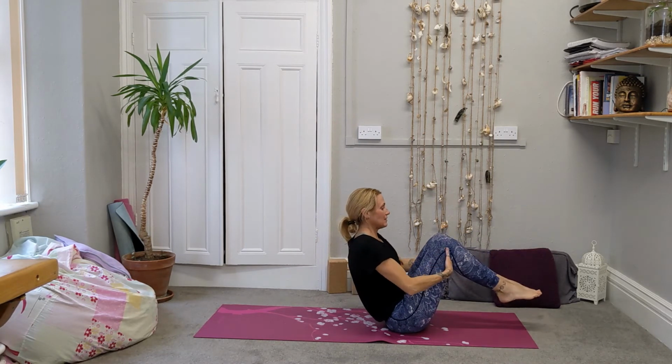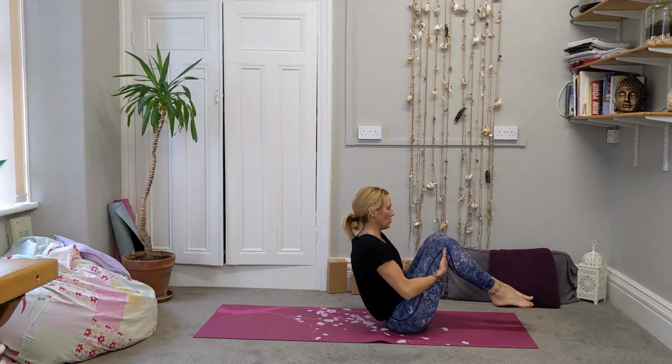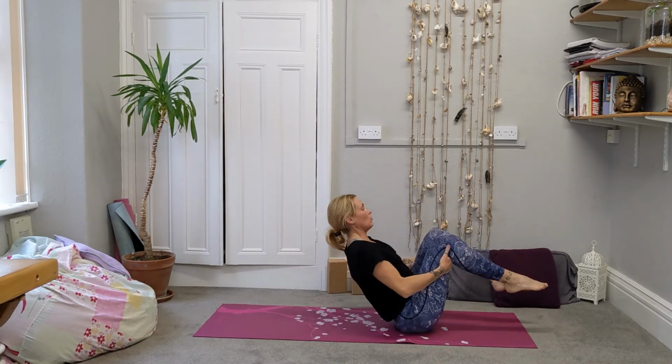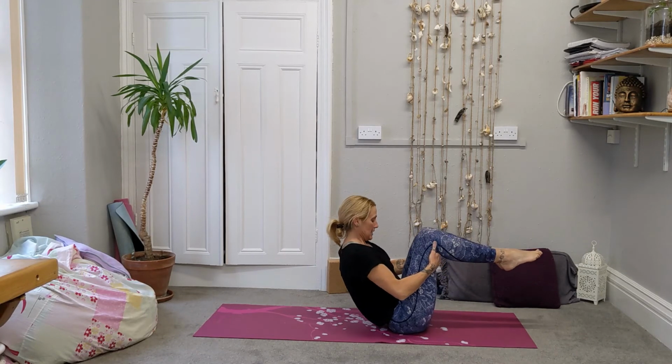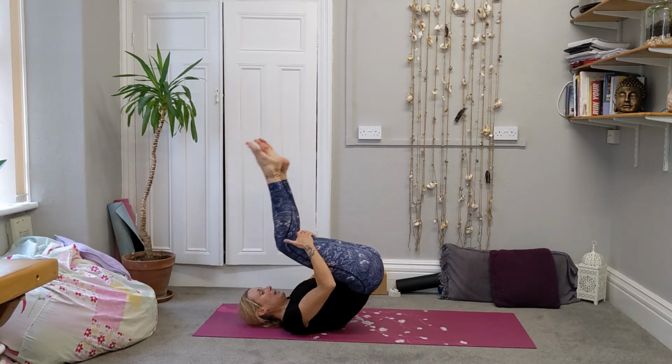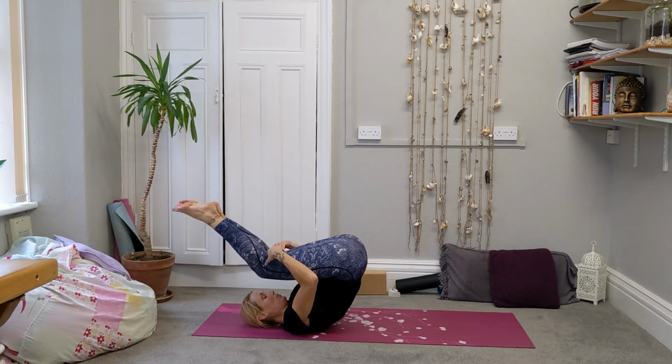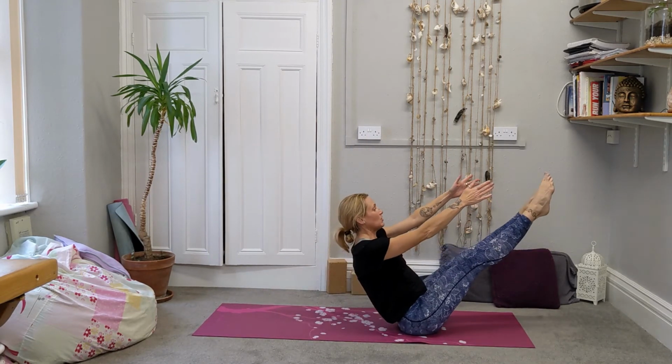And then bend the knees and take it into a little rock and roll. So inhale, chin in, roll back, exhale, roll up to sitting. Inhale, take it back, exhale, roll through to sitting. Maybe you find a little boat balance at the top.